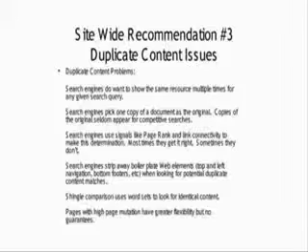Duplicate content issues is another big problem, and this is where it's not so cut and dry. There's a lot of gray area here, right? The problem obviously is that search engines don't want to show the same resource every time for a given query, even if that resource happens to exist on different domains, right? That's really common as it relates to product descriptions, as it relates to articles that you're syndicating, these kinds of things.